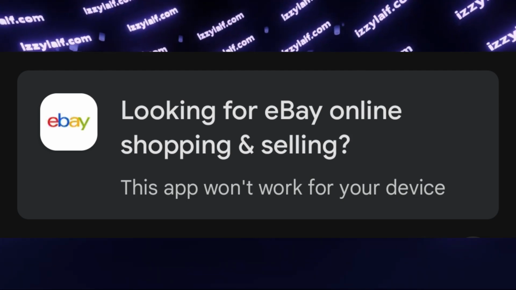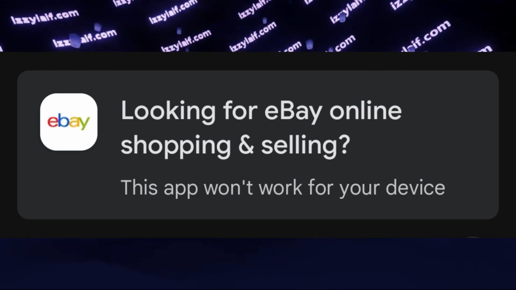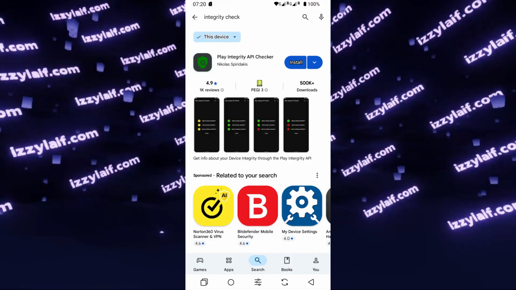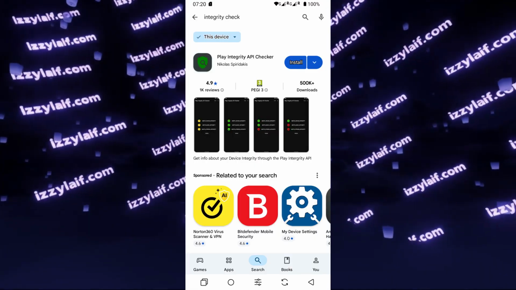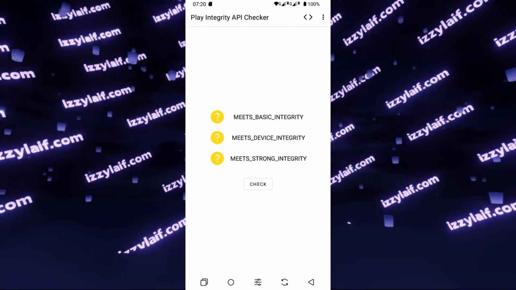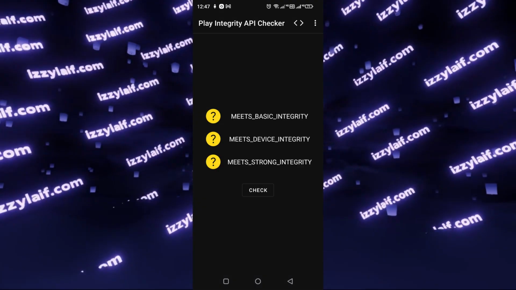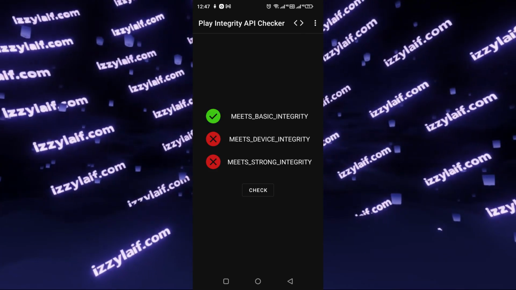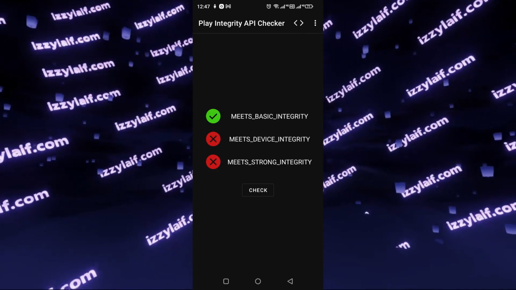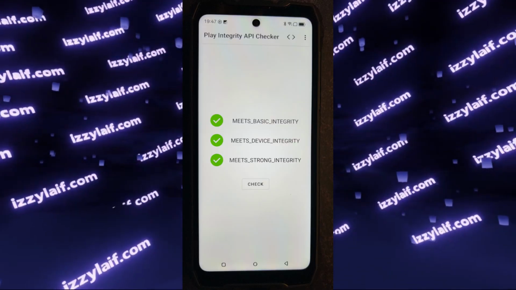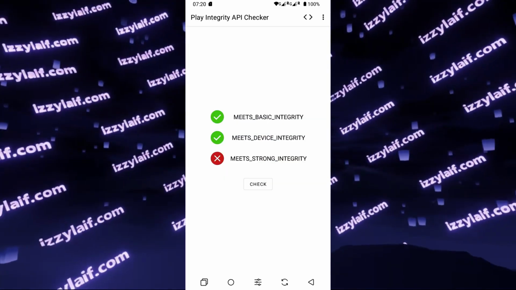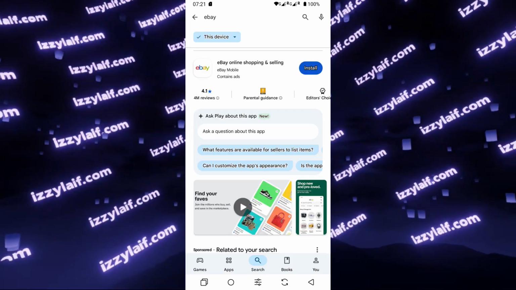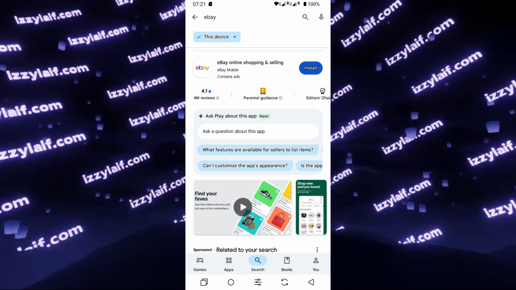The real reason why the eBay app cannot be used or even installed on this particular device is that the device firmware does not pass the Google Play integrity check. To verify this, you can download an integrity checker app from the Google Play Store, run it, and review the results. This phone only meets basic integrity, which doesn't seem to be enough for eBay and some banking apps. I have another phone that passes all the checks and yet another that passes 2 out of 3: basic and device integrity. Passing 2 out of 3 appears to be enough for eBay to work.